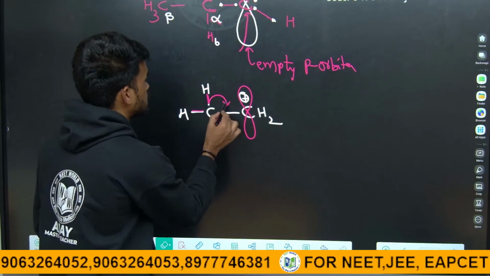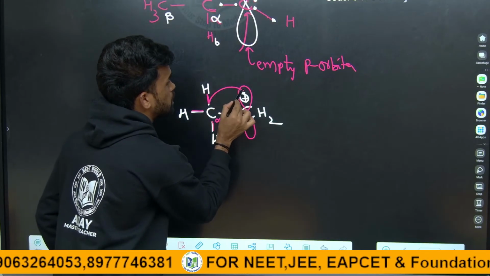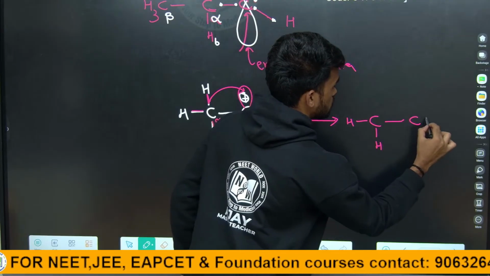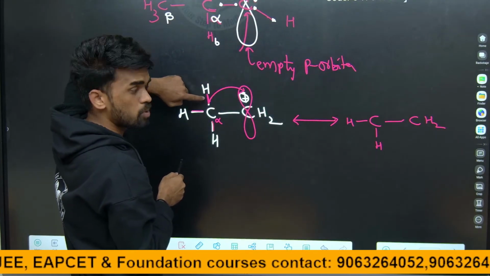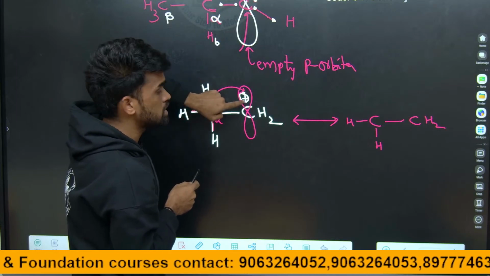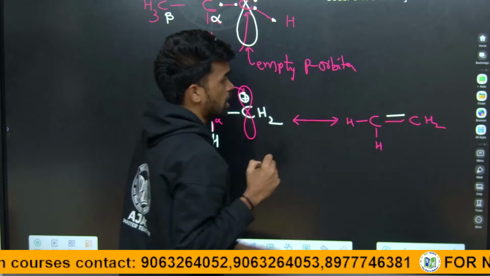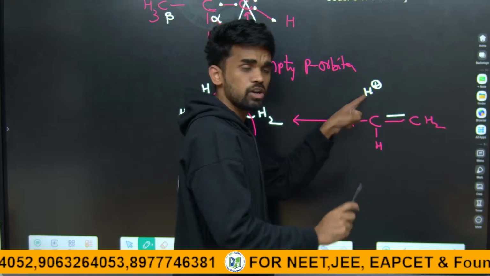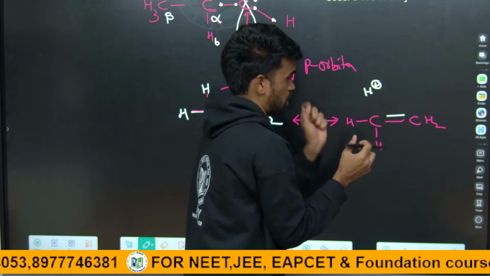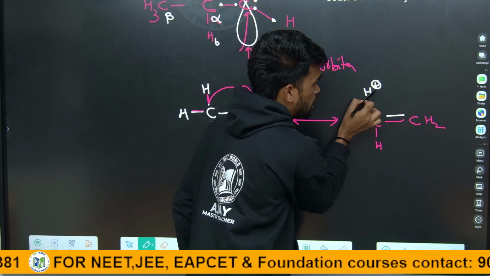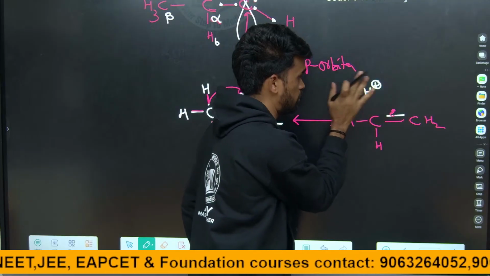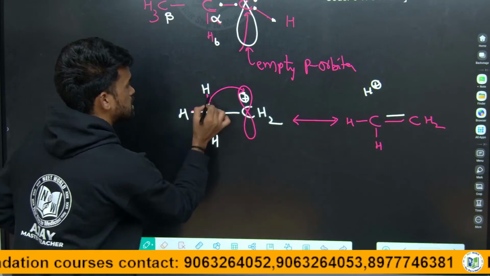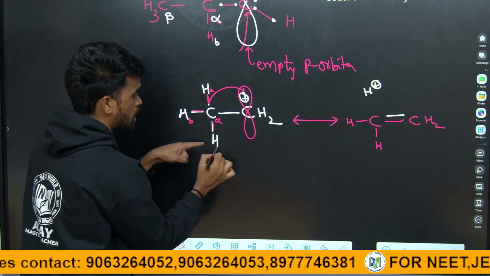So how will this stabilize? If you look here, this sigma bond's electrons can shift into this empty p orbital like this, and we can get a structure like this. There is a disconnection of the sigma bond between carbon and hydrogen, and it shifts into the vacant p orbital of the carbon, and we get a carbon-carbon pi bond, and the hydrogen remains with some positive charge. You should remember that this hydrogen will not go anywhere. It stays attracted by this pi electron cloud, so it remains here only. Like that, this is one resonating structure possible. Let us say this is H-A. Similarly, we can do it with the H-B hydrogen also, and with the H-C hydrogen also.